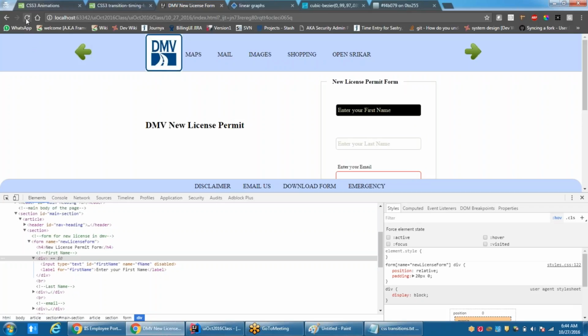That's what I'm trying to get at: when we are dealing with any sort of animations, we need to make sure that we are targeting that particular element in such a way that others are not getting disturbed. In this case, because when I did it for the form, the entire child structure got the same animations going on. So that is what transitioning is.